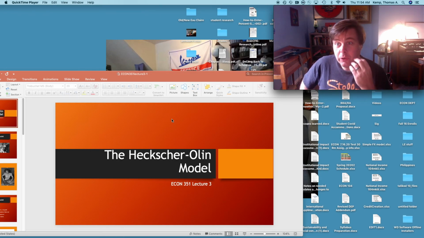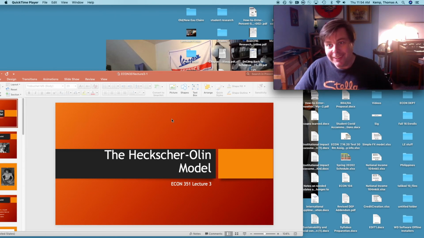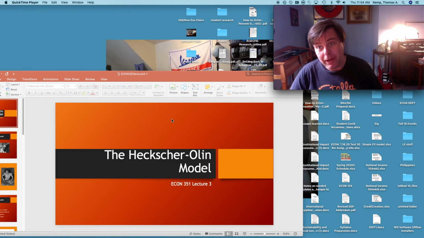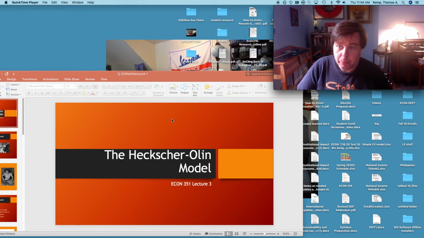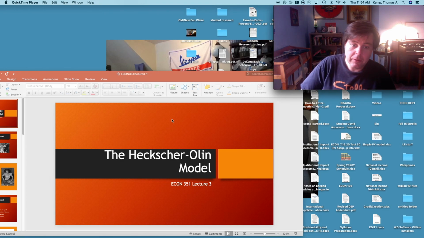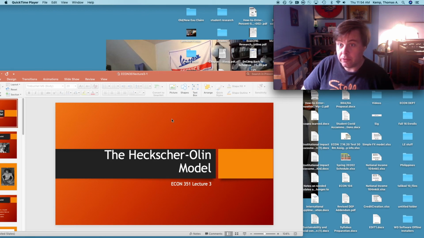Now, the Heckscher-Ohlin model is often just abbreviated to HO model. Sometimes people don't even say what model they're using, and they're using a Heckscher-Ohlin model. For a long time, the Ricardian model was the basic tool, but for pretty much the 20th century, this was the model. And really all that it is, is a somewhat more sophisticated Ricardian model. Assumptions are somewhat different, but let's just hop into it.